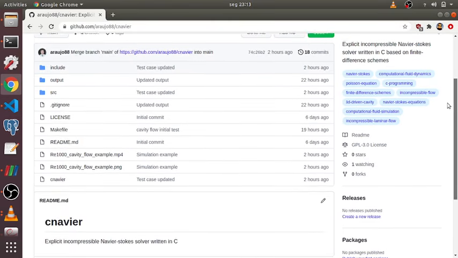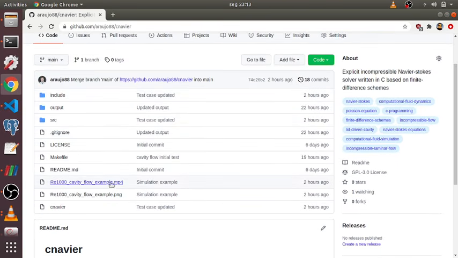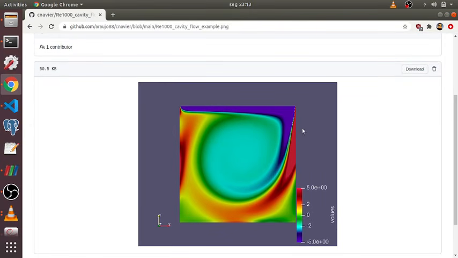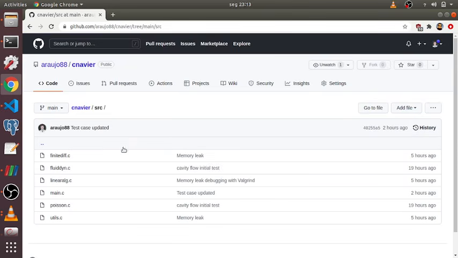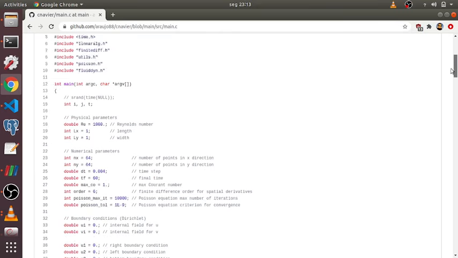So all this is uploaded here on GitHub. Here's the example video for Reynolds 1000, and here's a snapshot of the video for the vorticity field. This is the vorticity field. You can test this example already, just compiling the C files and running.